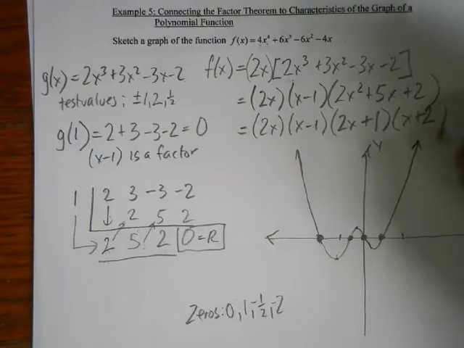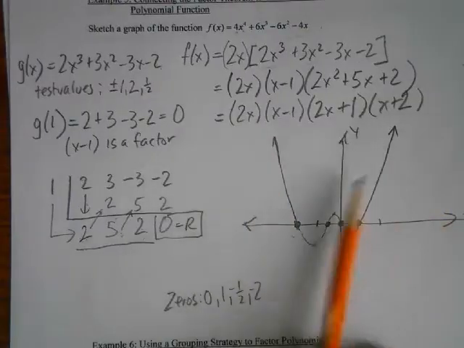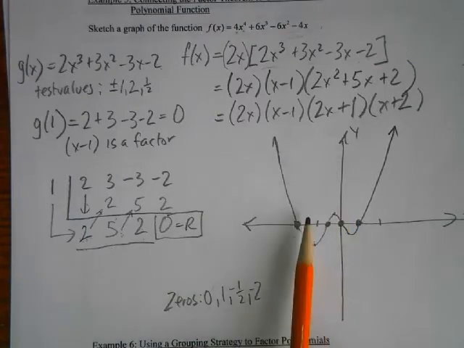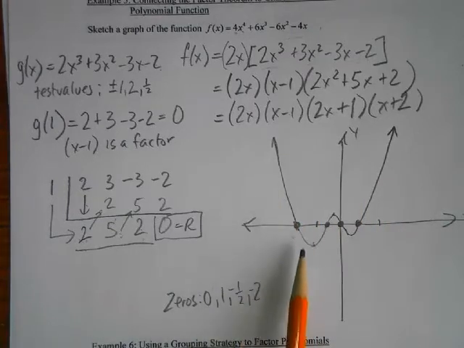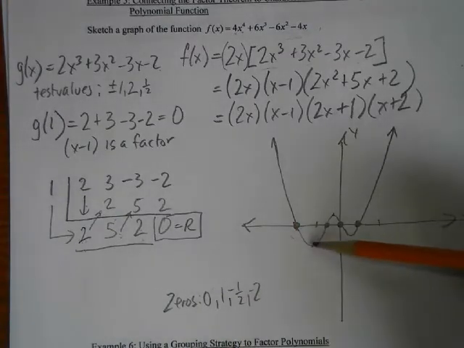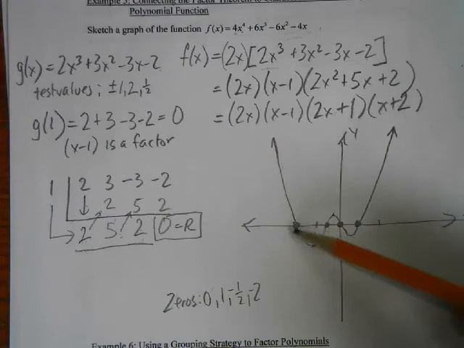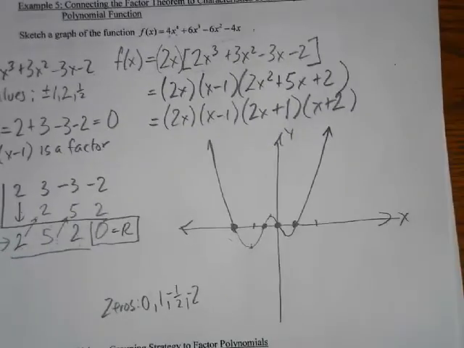So you can actually do these sketches pretty quick. You need to know the end behavior, you need to know the zeros and their orders. Y-intercept is helpful for sure. Now the only thing that might make this not so accurate is, like I've said before, we don't actually know the y values of these local mins and maxes. We do know that they're halfway between, but for all I know, it actually could be way down here. So I'm just kind of guessing. And that's the best we can do at this point.